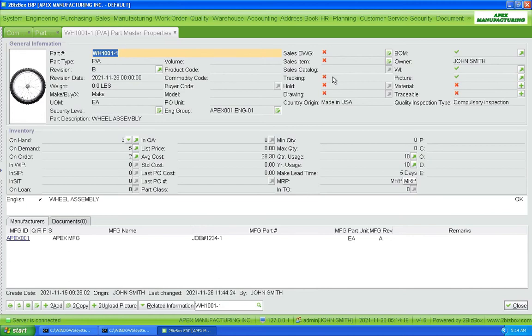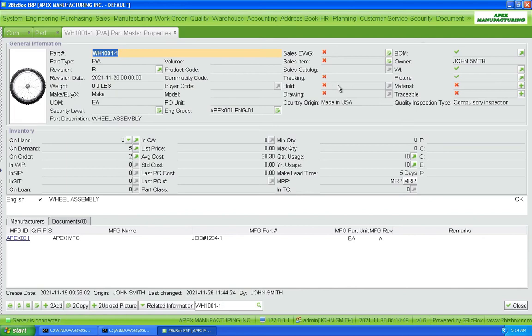Tracking refers to serialization, and you need to also activate that in the company settings. Actually, it's in quality in the company settings, and you enable tracking there. And then for each part here, if you enable that, it will require you to track serial numbers on every receipt, and you have to follow it through to stores. And then also when you issue to a work order, everything is done by serialization. You have to enter the actual serial numbers.